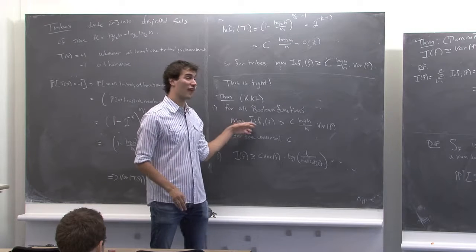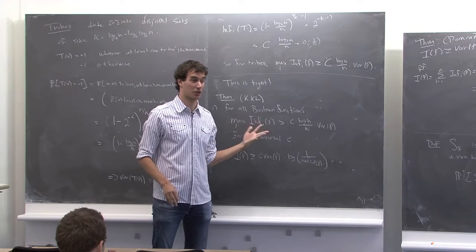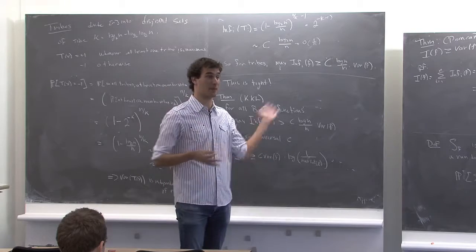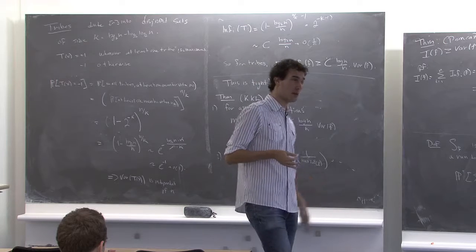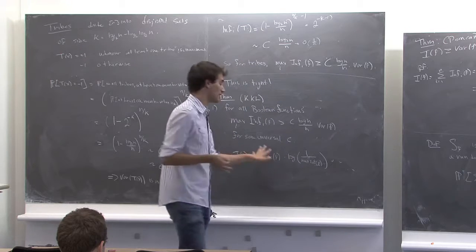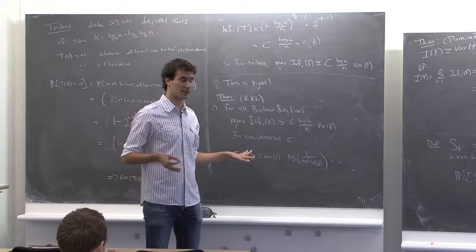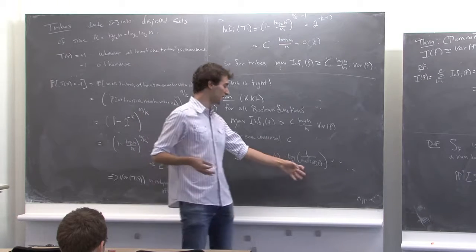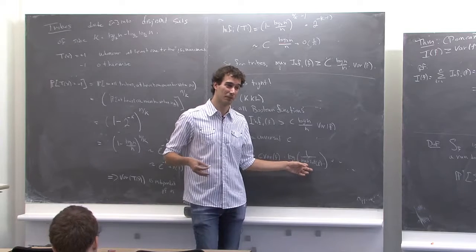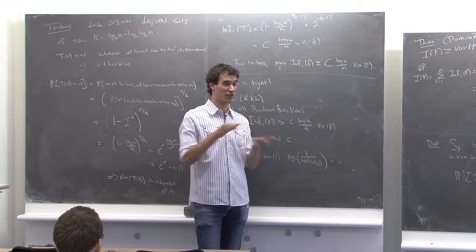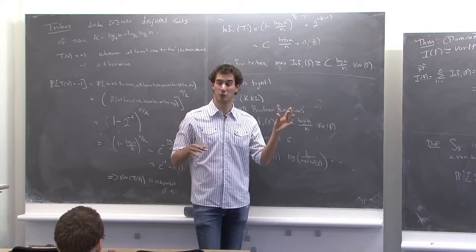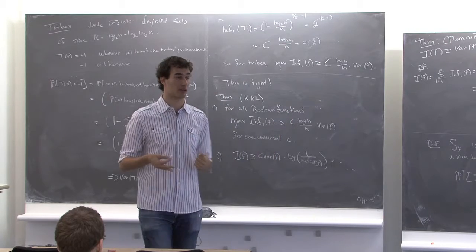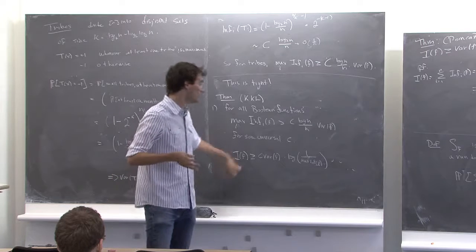Now, if f was a transitive symmetric function, this would be automatic. 1 implies 2 automatically for such functions by just summing up, because all their influences are equal. But the fact that this actually holds for general functions gives us a really, really strange duality. Because what this tells us is if the maximal influence is small, that is, no particular coordinate has large weight in controlling the fate of the function, then the total influence must be large.